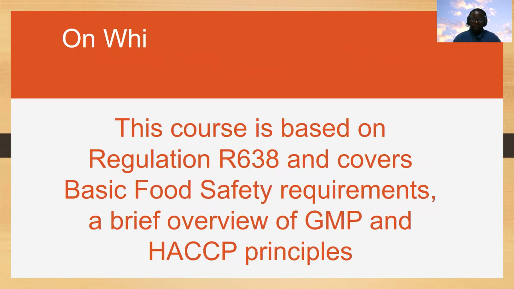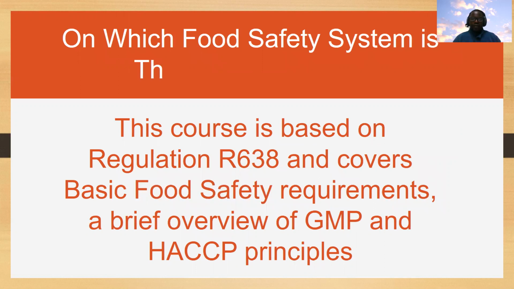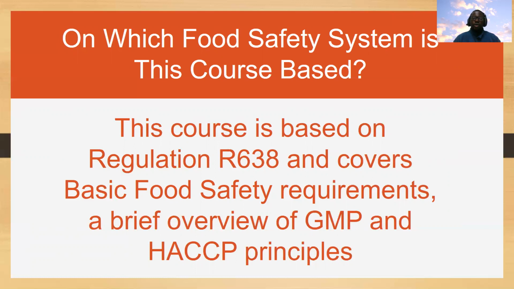On which food safety system is this course based? It is based on the new regulation R628, that covers basic food safety requirements and a brief overview of good manufacturing practices. And we do, of course, cover HACCP principles. In addition to that, we have made sure that we cover also the labeling requirements, so that you know exactly how to label your food, what things to say, and what it is that you must include in terms of labeling your products.